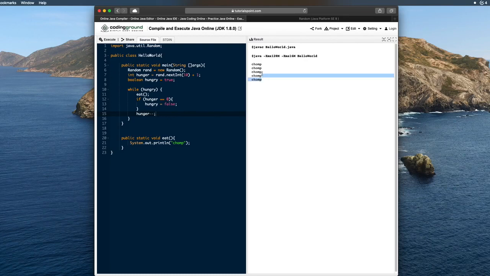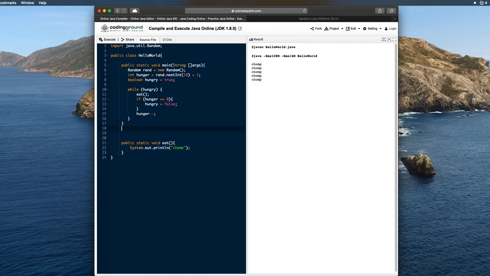And we can see that we ate 5 times and our hunger was satisfied. You might be saying, so that's great, but why don't we use a for loop for this? It seems like it'd be a lot less complicated. Well, you're right in that for loops could be used for something similar, but in this case, we don't always know how many times we want to eat.